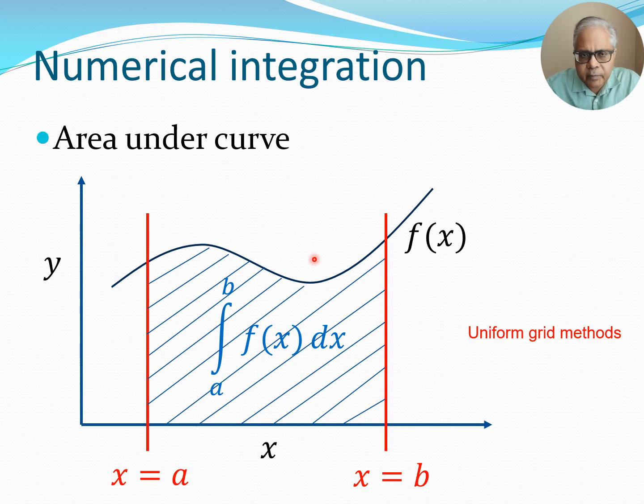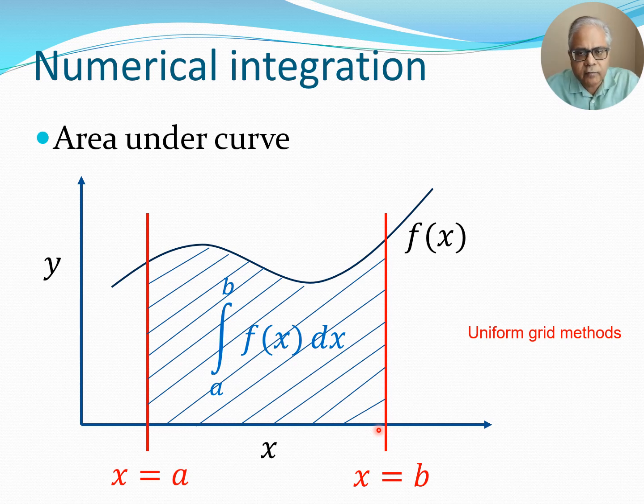Now of course we know that as far as the problem of finding a definite integral is concerned, you need to find the integral f(x) dx from a to b. We can look at this as finding the cross section of this shaded region here, which is between the curve f of x, the line x is a, and the line x is b.